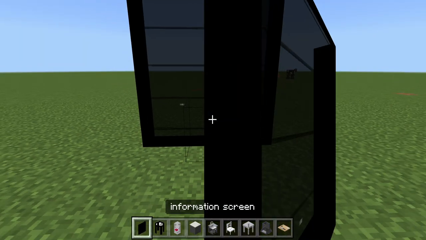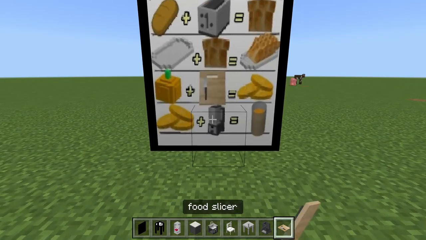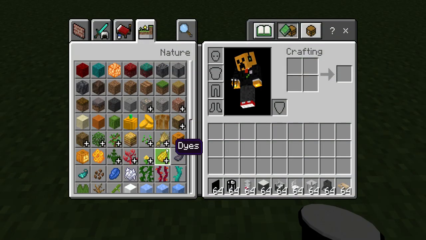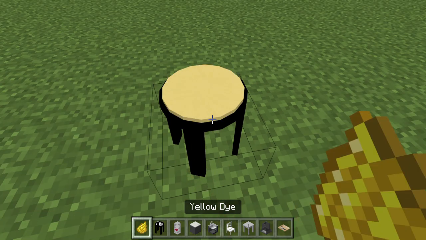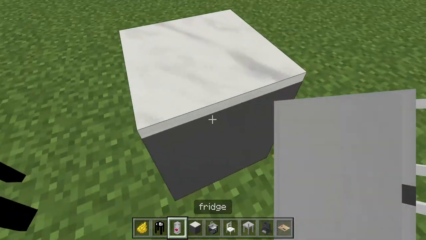So the first one off is the information screen. It just shows all the information you need for the mod. But I can just show you this, guys. So this is the bar chair, which is also one of my favorite chair things here, because you can actually dye it whatever color you want. I really recommend you put that in your house.